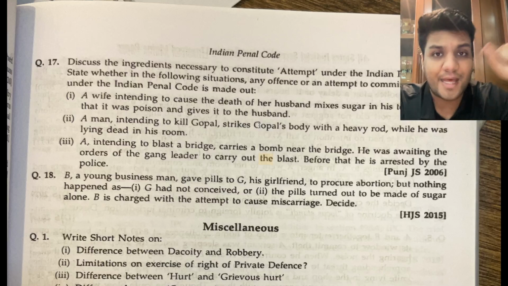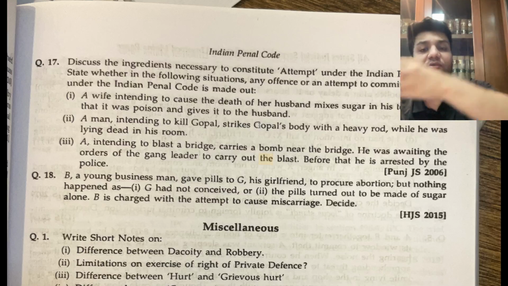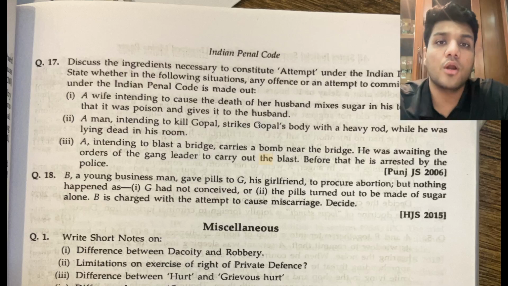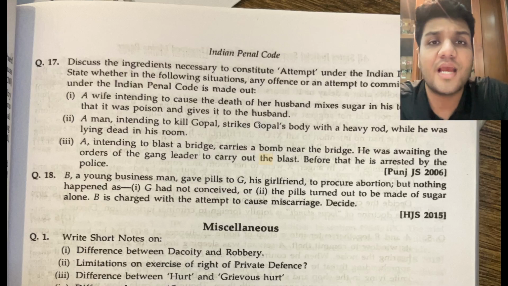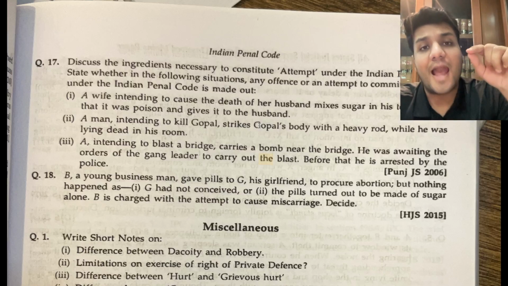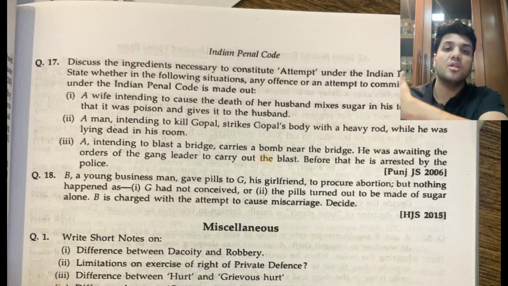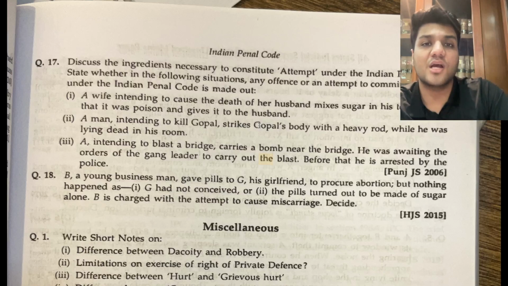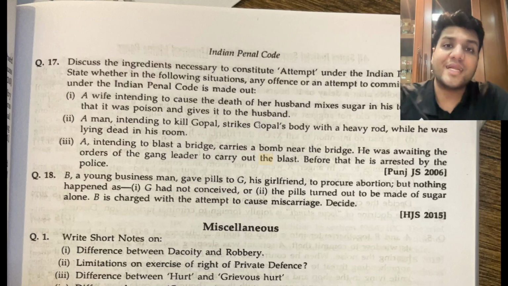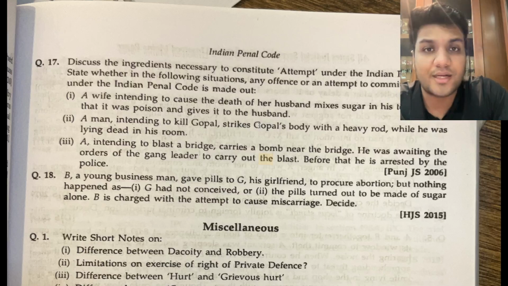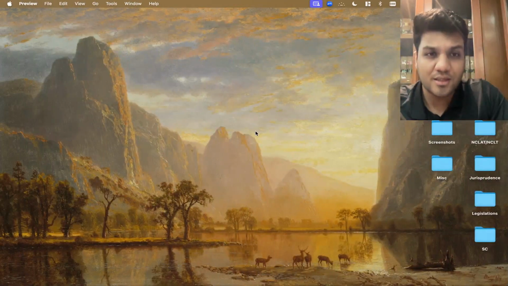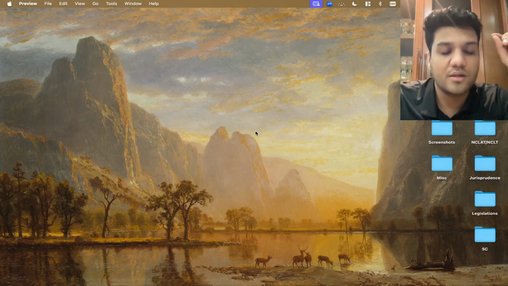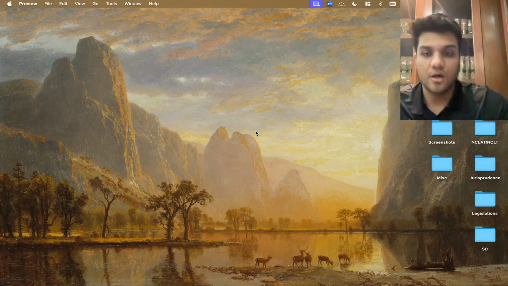And therefore, only in these two scenarios where you've handed over the glass to your husband or you've given the glass to someone else to give it to your husband, can you be held responsible for attempt, because that act would be called a proximate act. And in this scenario, only when the bomb is planted can that particular person be held liable for attempt, and not otherwise, because right now the act that he's done is only that he's made all the preparations required for him to plant the bomb, and he's still waiting for the instructions from his boss. And therefore the act of waiting at the bridge in order to plant the bomb is not an attempt, it is rather preparation. Only when he actually plants the bomb can it be said to be an attempt. I hope that distinction is clear, and I hope that makes clear how attempt really functions, and the distinction between attempt and preparation becomes clearer.